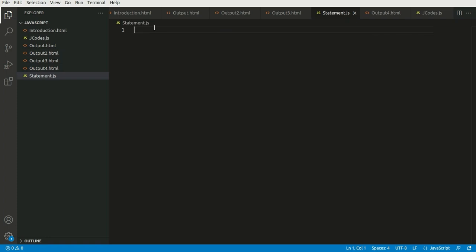So first of all, let me define a new variable and assign a number to it. So let x, for example, be equal to 5. And notice that in JavaScript we should have a semicolon at the end of each statement. So once this statement finishes, we have to end it with a semicolon.